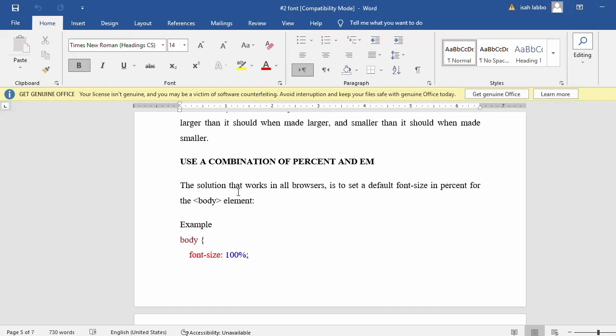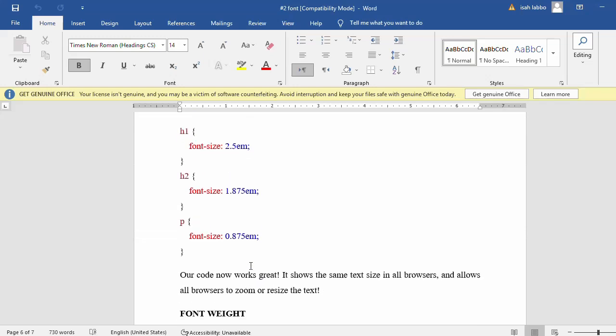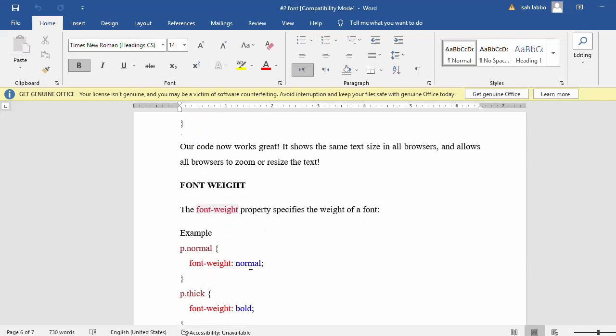The solution that works in all browsers is to set your default font size in percentage for the body, right? So this shows that this is recommended. You can use percentage, say 100%, 80%, 70%, whatever percent you want to use. Give it a try and you will see the differences between the two. It's really like there is no more difference between the two, but there is.